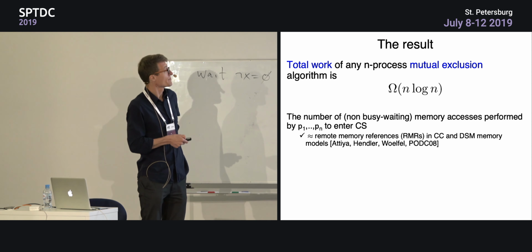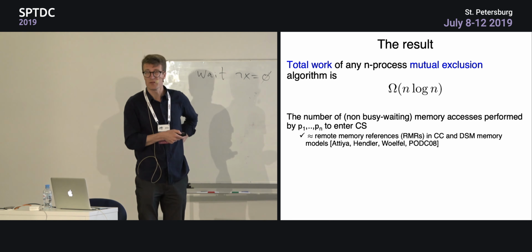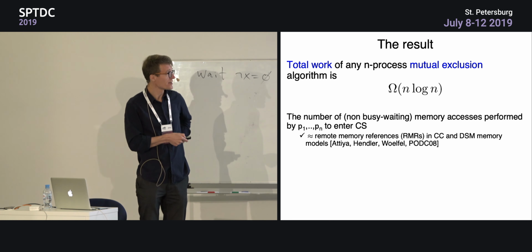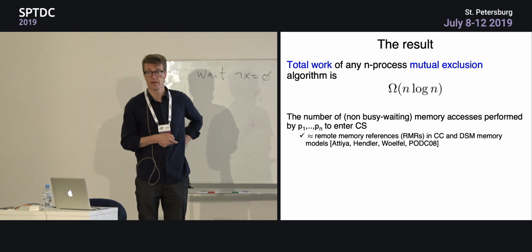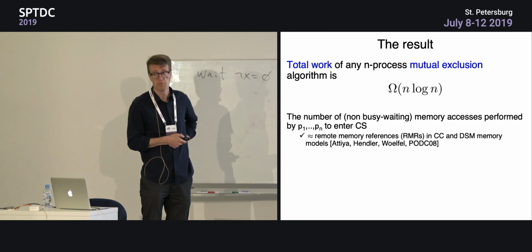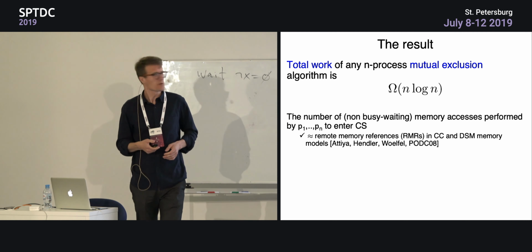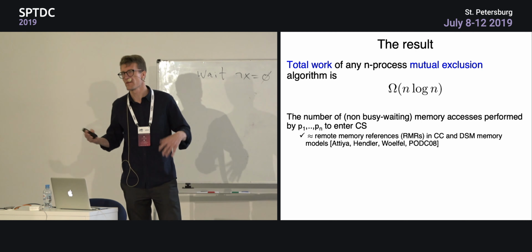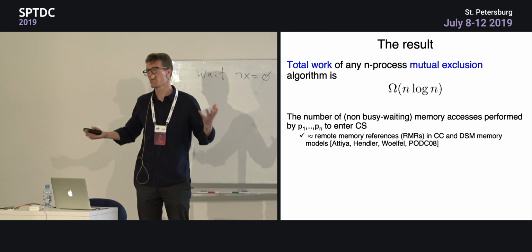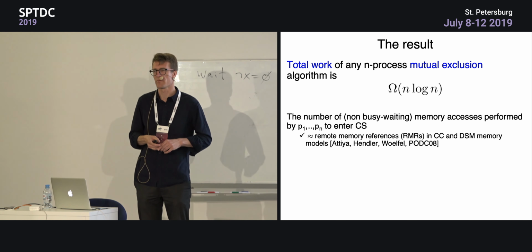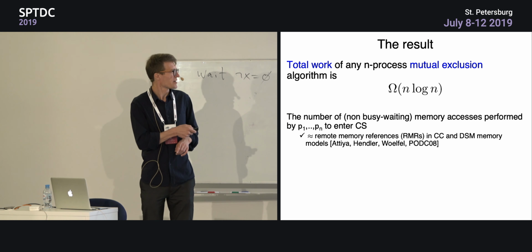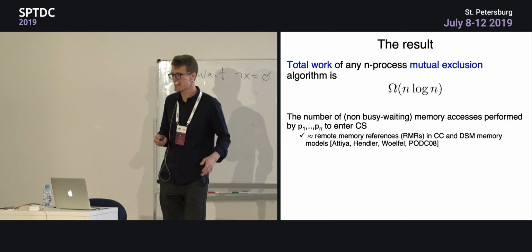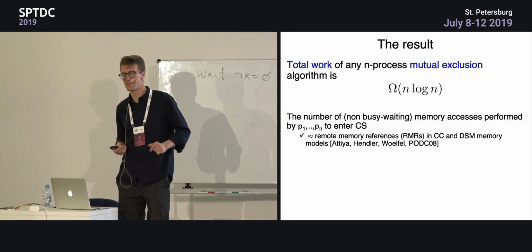And so, as I said, this was from PODC 2006, if I remember well, Fan and Lynch, and two years after, Attiya, Hendler and Woelfel proved it for real models. I should say probably that DSM memory, I'm not sure it's used any longer, but at the time there were many machines which used this particular consistency model. Now I think it's mostly cache coherent as a more advanced model, but still I think it's interesting to see if there are some interesting distinctions between the two.